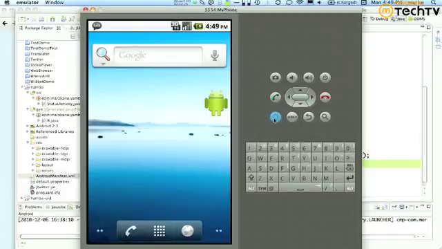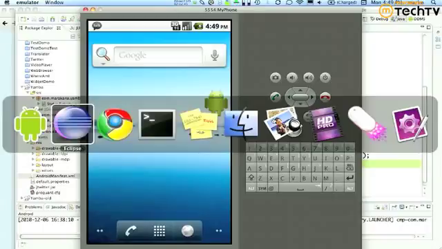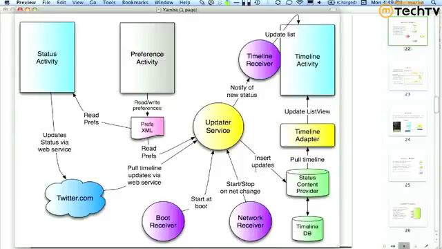Well, they do. So you're talking about the actual project. They do talk to each other, right? But the things are loosely coupled. See, this guy does send an intent to this guy to start it up. This guy does write stuff into a file system, which this guy then reads from the file system, right? What was he putting in the preference again? Preference is username and password is going to be there. Okay, so right now we did the status, right? Yes. And we put the username and password there. Yes, we hard coded it in here. Oh. So right now you can't sell this application because nobody can change their username and password.